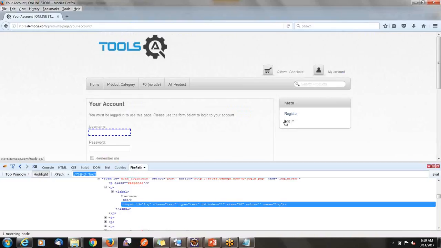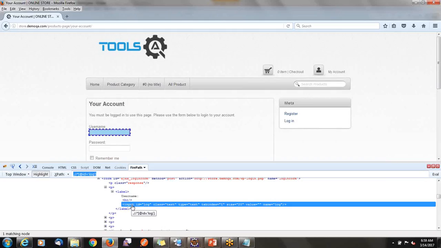The meaning of asterisk is that it's saying find any element on the page having id as log. But what if there is a different tag?